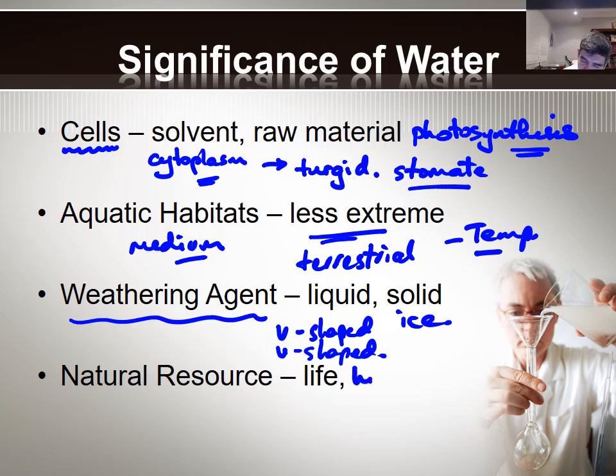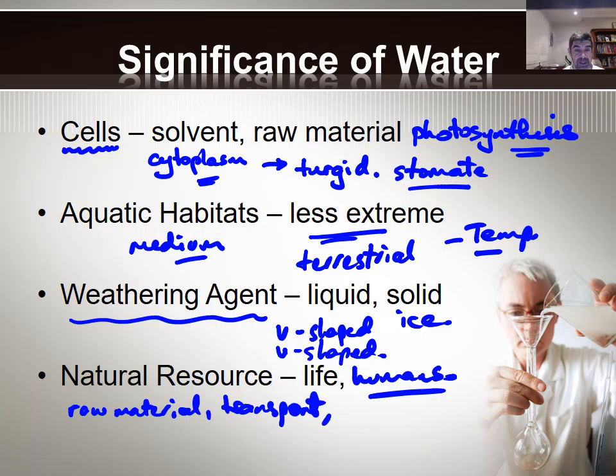So humans themselves, or ourselves, can rely on water. A very large portion of our bodies are water, but we use it for so many different things. We use it again as a raw material. We use it for transport systems. So it's present in the blood, for example. It has to be liquid in order to move substances around through our body. It's also used in temperature regulation. So when you get very hot, if you've been exercising, you will perspire, and that perspiration is water that's designed to help cool your body as it evaporates away.